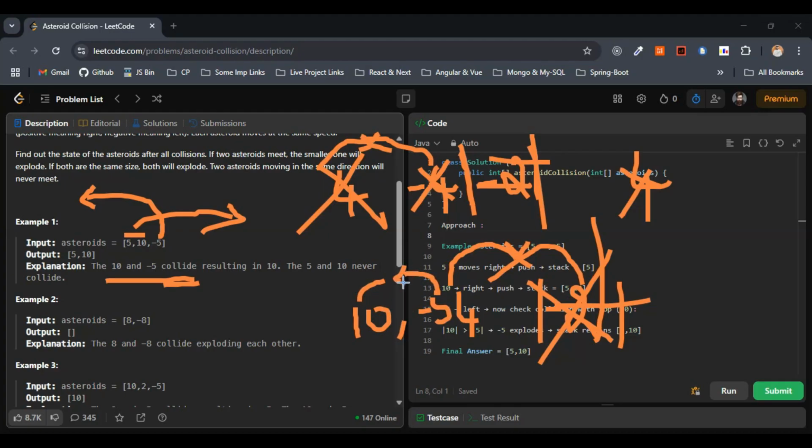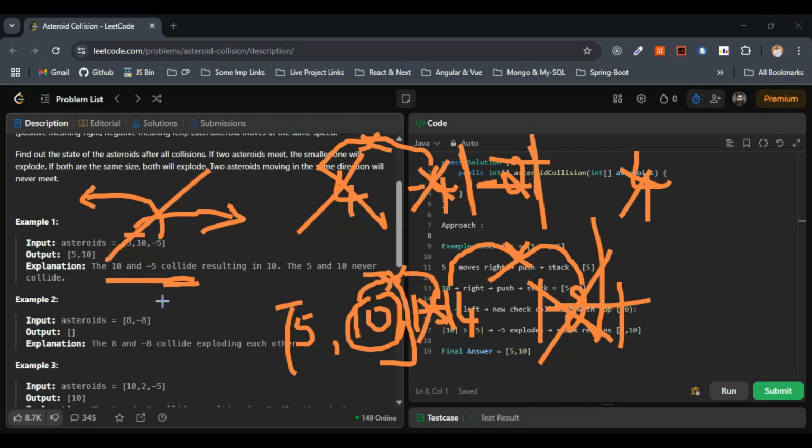This is the absolute value, and the smaller one explodes, so only 10 is left. The first value, 5, we also need to keep. So the output will be 5 and 10.